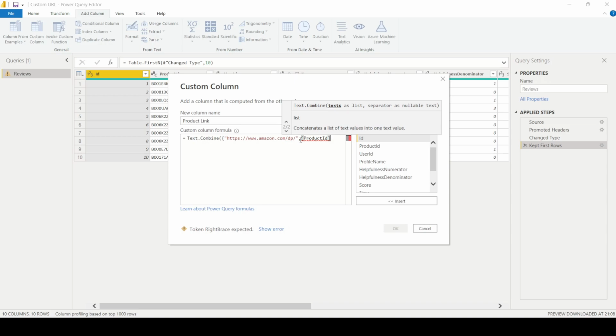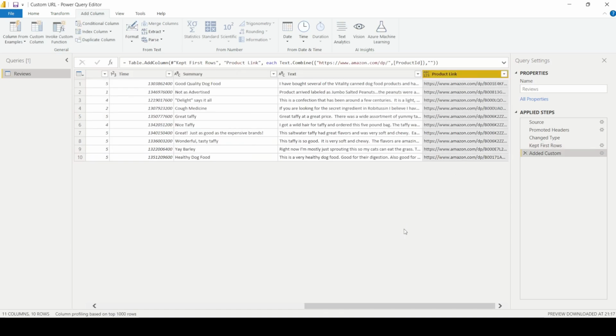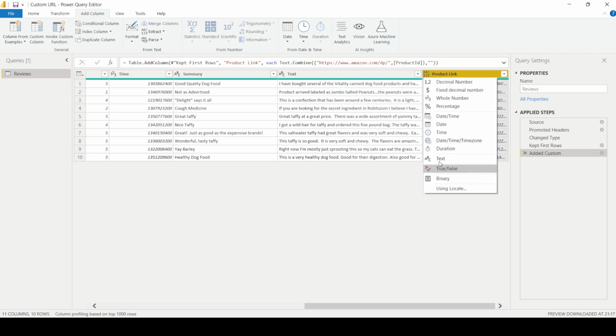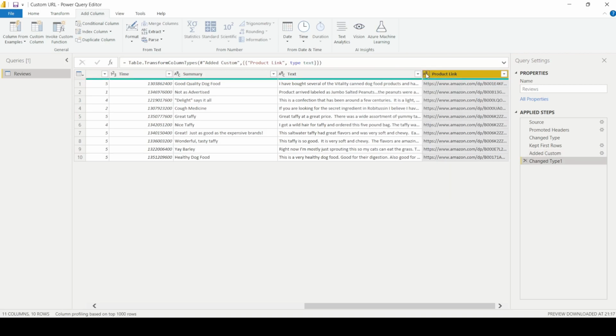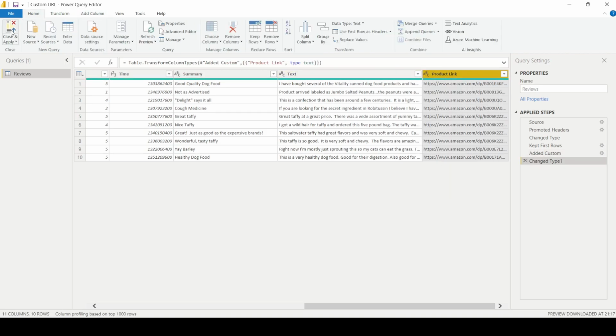Close this, comma, and we pass the separator as null and just close this. Now if you see, we got a custom URL. I'm changing the data type to text, and now I'm loading the data.